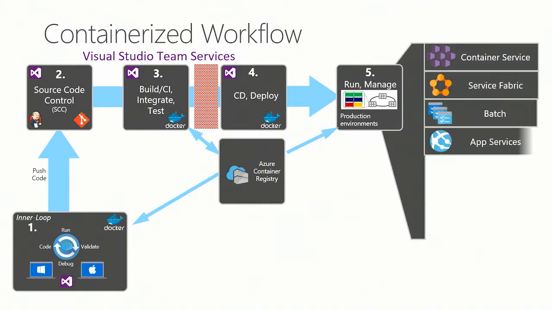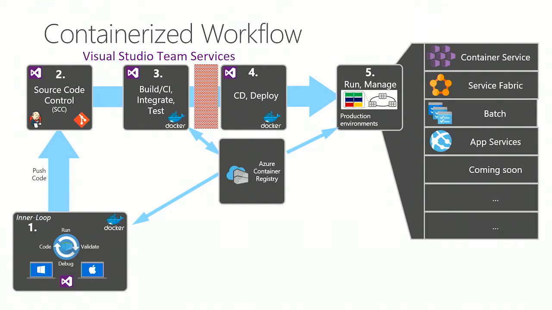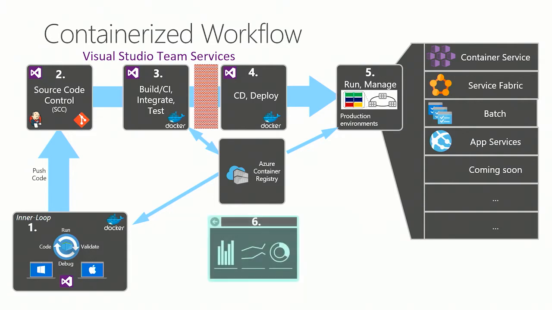And in fact, in Azure, we are continuing to grow in our deployment targets from the container service to service fabric, batch, and app services is one of our newest workloads. So now you can actually deploy to a single container host very easily, scale it up, and then decide when you're ready for more complex scenarios where you need something more robust, such as the Azure Container Service. And then you'll round out that outer loop with telemetry and logs and so forth.